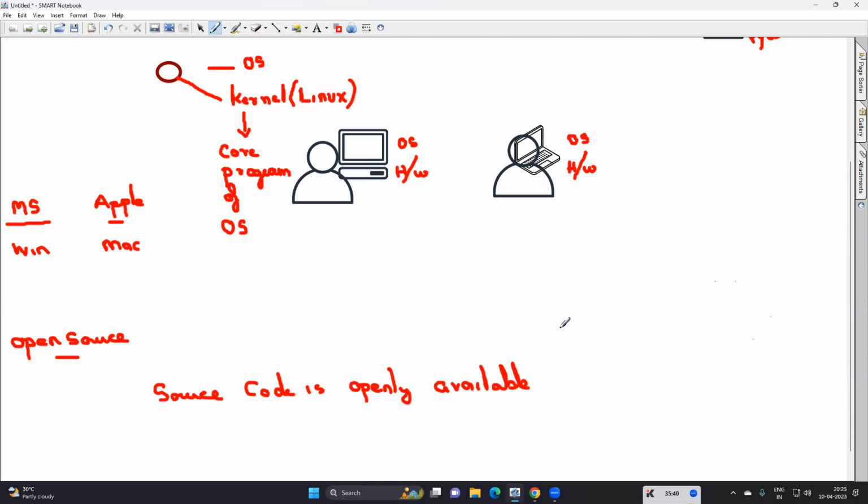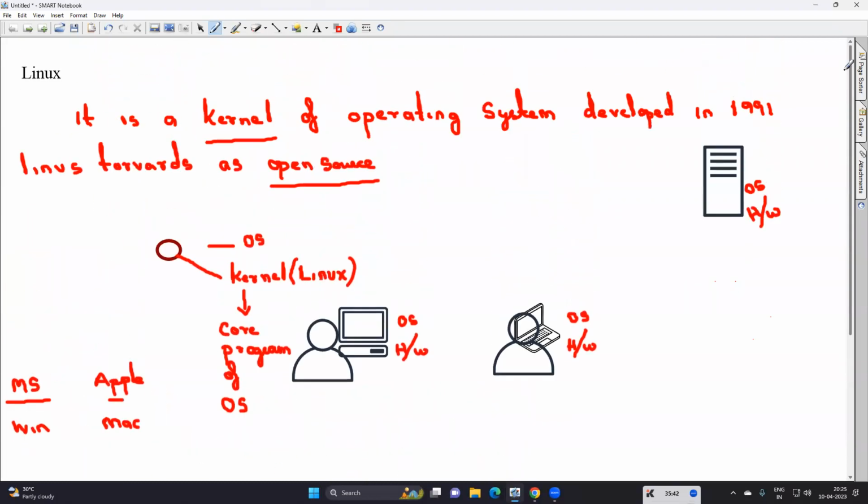Okay, we understood. So if you read this definition one more time, see, I actually explained part by part, right? So you'll perfectly understand what is Linux. I said it is a kernel of operating system developed in 1991 by a person called Linus Torvalds as open source. So it's not the operating system, it's the core program of operating system.